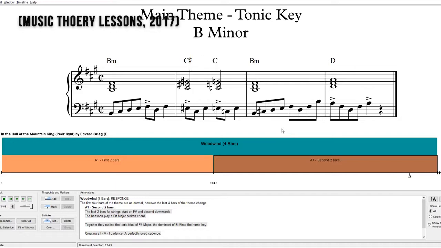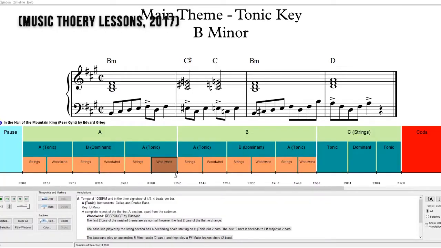you're hearing the descending F major scale going downwards, which is the 5, and you're hearing that in the double basses and the cellos. You're also hearing the theme is changing as well. It's outlining the broken chord or a chord itself of F major. So it's 5. It's a very strong 5. So you're hearing 1, 5, and then in the next section, returning here, you're hearing 1. So you're hearing 1, 5, 1. Back to the next section.